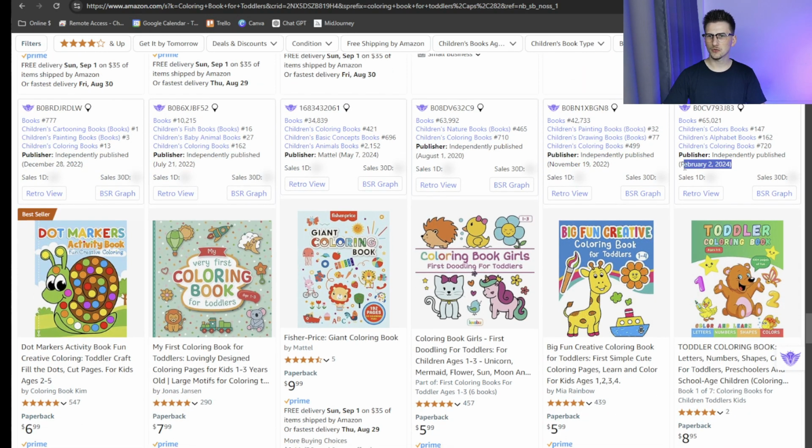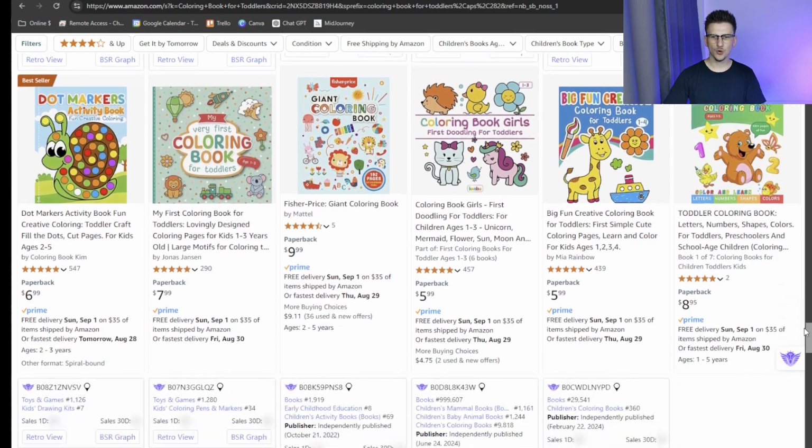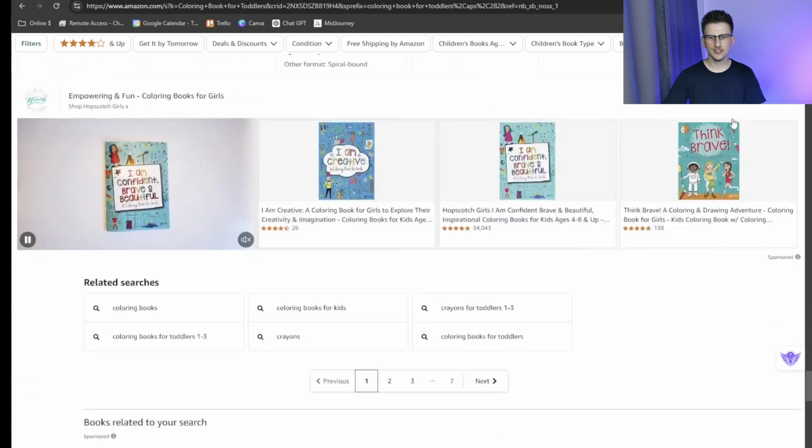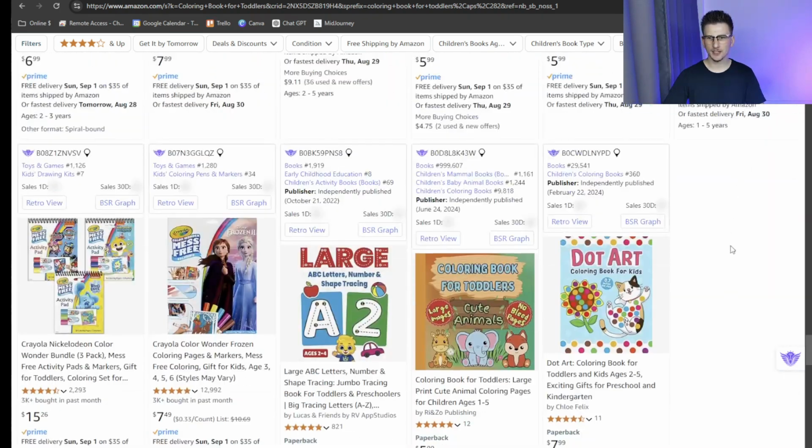However, we can see another one, February 2nd, 2024, BSR of 65K. So it looks like there's quite a few books which have been published recently with a really low BSR. Actually, no, this one's 990k. But there you go, 29k published in February, another one. So there's quite a few recently published books that ended up on the front page, which is great.